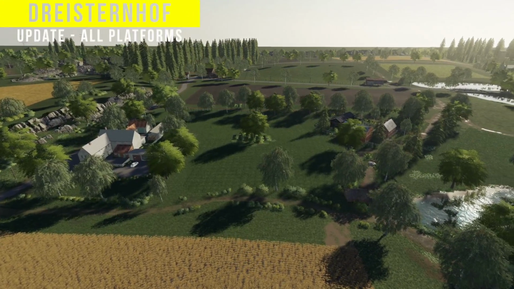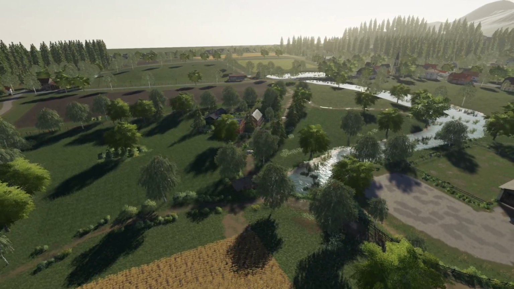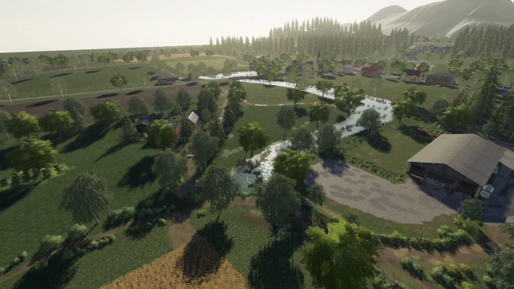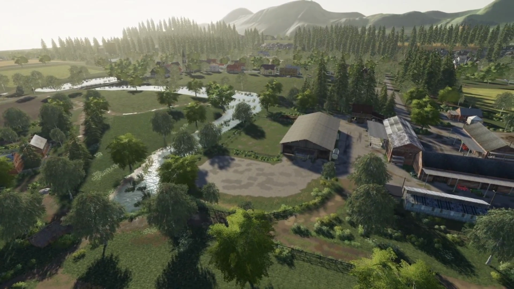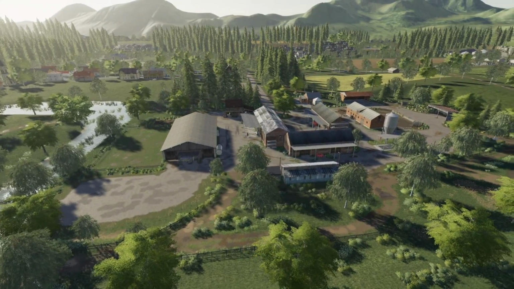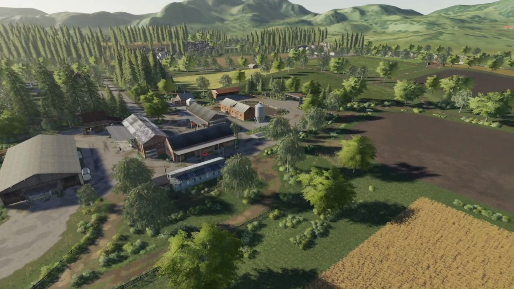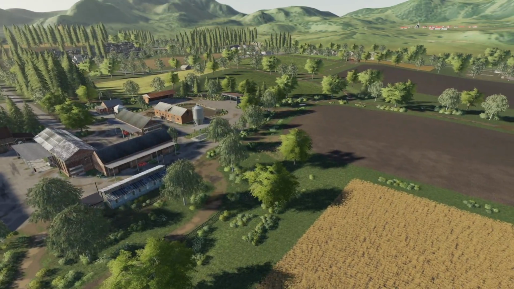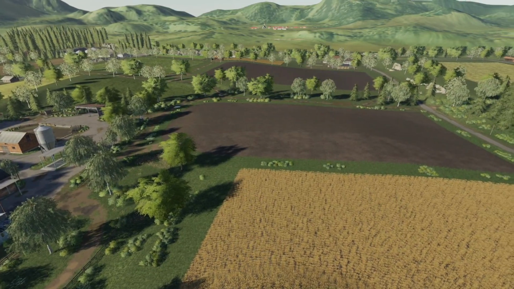And we've got an update to Dreisternhof, changelog 1.0.0.1, cow and pigsty process. So the decoration objects are gone. We've got other field textures. At the 2 higher levels of difficulty, no animals at the start. Cotton and sugarcane are back on the map, and a couple other small changes as well. So if you guys are playing on Dreisternhof, make sure you jump on and download, because this is a really beautiful map.